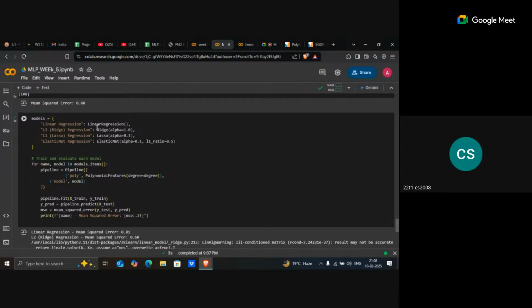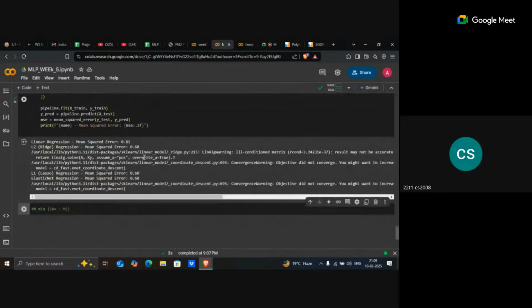We implemented linear regression without any penalty term, then introduced ridge regression, then lasso, and at the end elastic net. In the SGD part you can also change this to SGD and write the penalty term there as well. Is it clear?